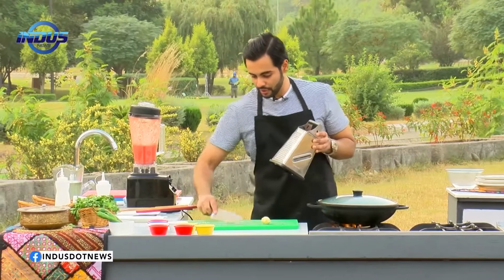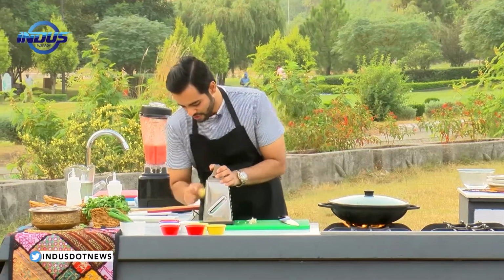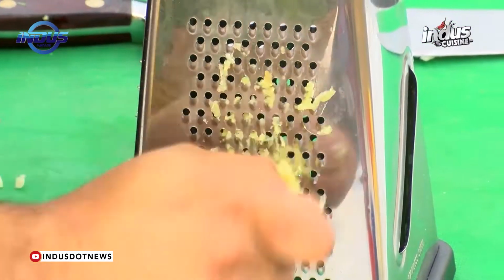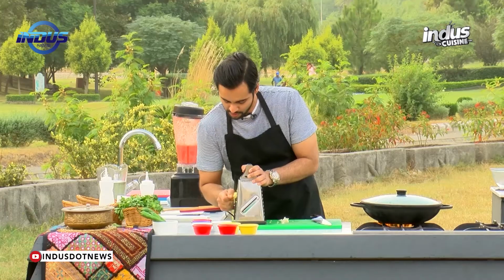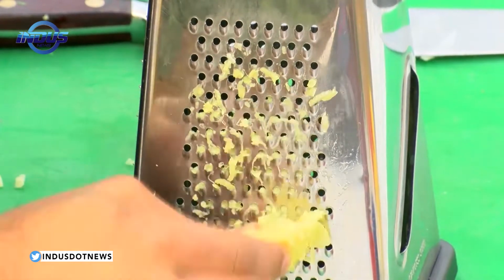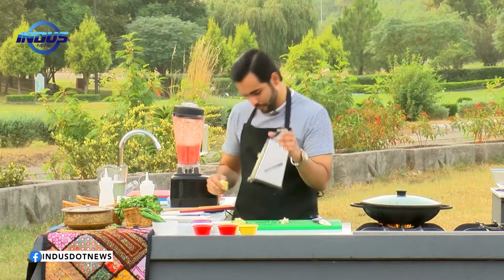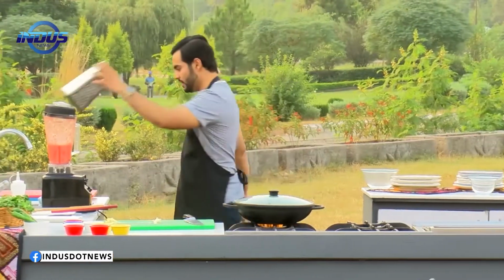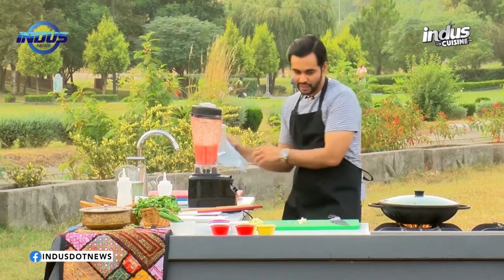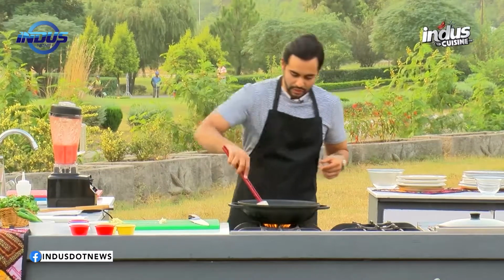Shake it up, push it on the side. Now you need the ginger. Keep it here. Shred it even more. Just be careful with your hand. This is done. Throw it in the dustbin. You don't need this anymore. Rinse your hands once more. And this is done. Okay, now coming back to the onions.